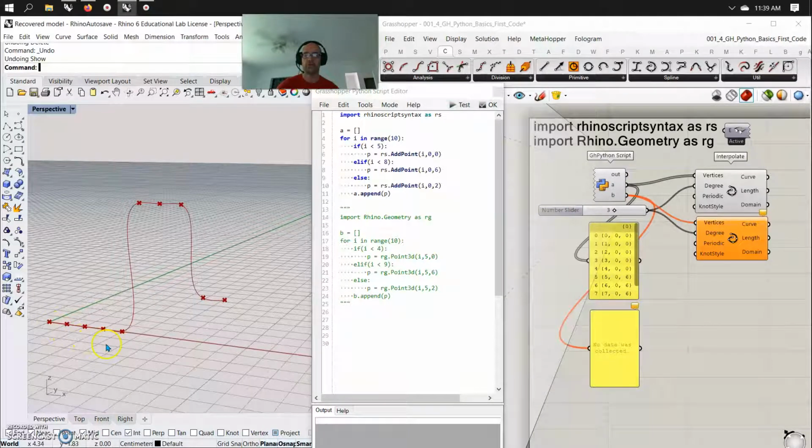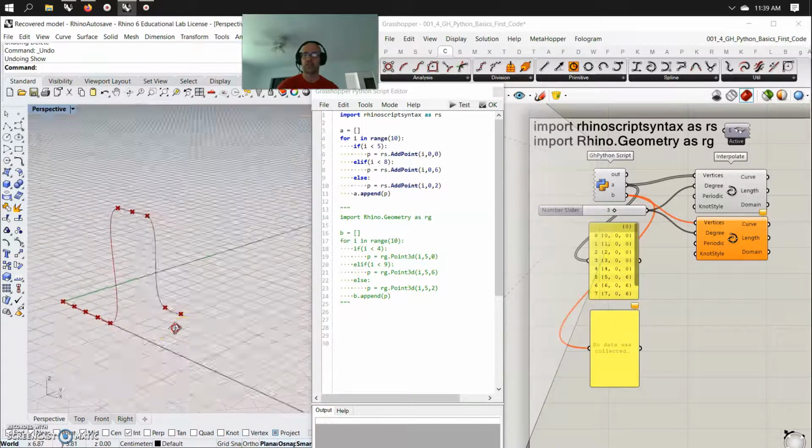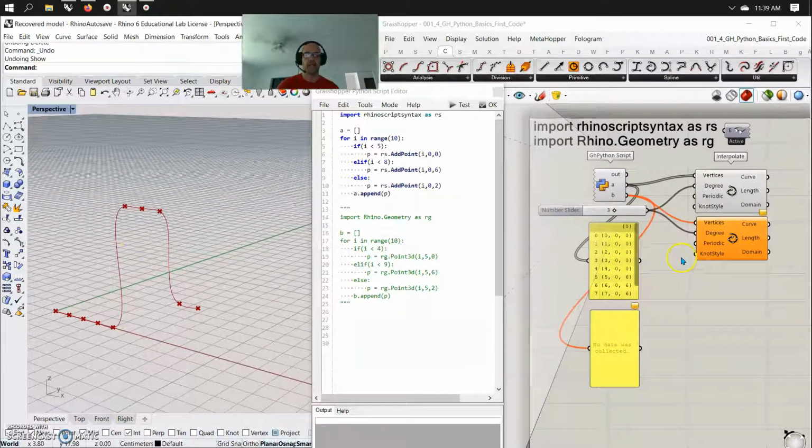It's these points until they get to 4, 0, 1, 2, 3, 4. Then they're going to jump up to here. And then if they're under 9, they're going to go back down to here. And I've just hard-coded in the coordinates of those XYZ points. And then I put it through a curve, and when I'm done, you can see that that's actually not been brought into the GhPython node, but it's actually external in Grasshopper.